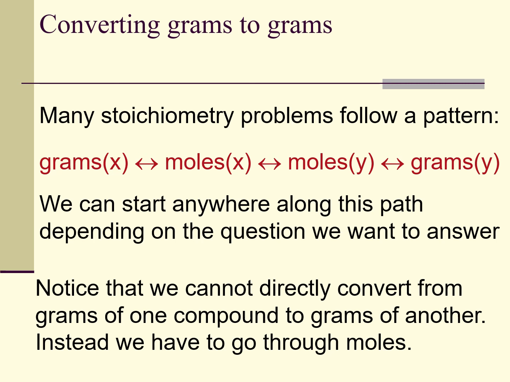Okay, so many stoichiometry problems follow a pattern. Grams of X to moles of X, moles of X to moles of Y, moles of Y to grams of Y. We can start anywhere along this path depending on the question we want to answer. Notice that we cannot directly convert from grams of one compound to grams of another. Instead, we have to go through moles. Pagiunsa sa moles.